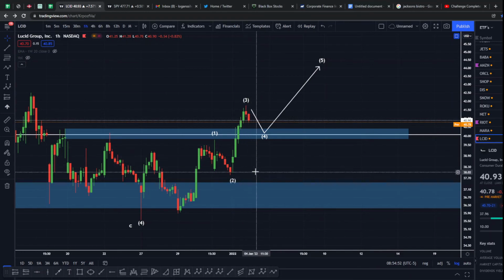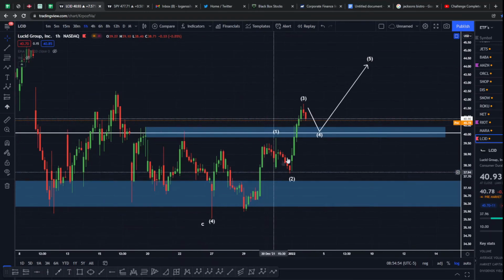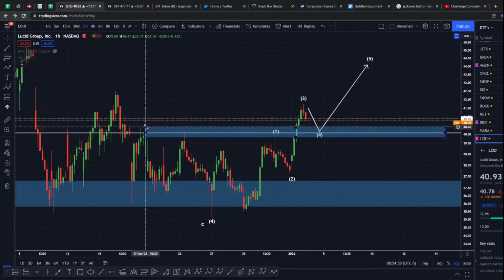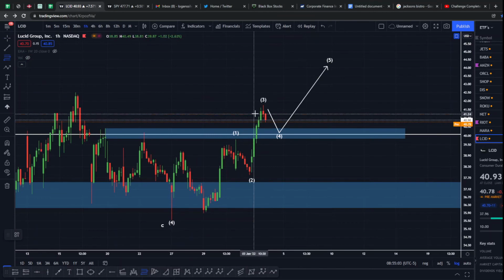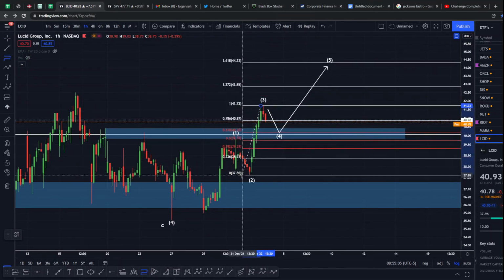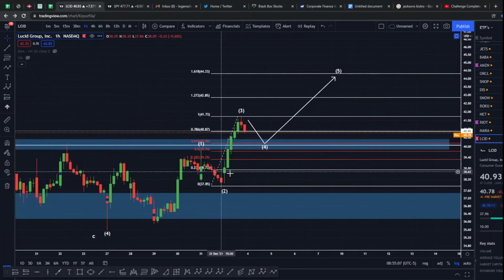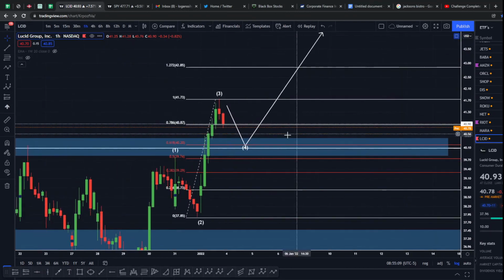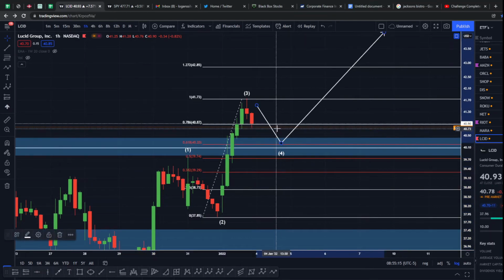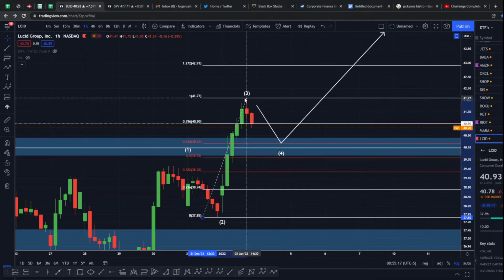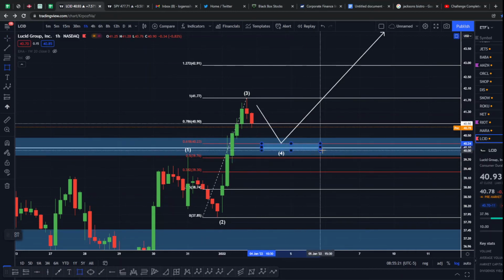So we have wave 3 here, off of this low. This also lines up, bouncing off of this resistance now acting as a support zone. And then we could also use our fib retracement tool and extension tool, where we can start to identify where we might find a low, exactly or within the zone, obviously. And then also our take profits for wave 5. So right here, I'm going to be looking at this zone in particular.